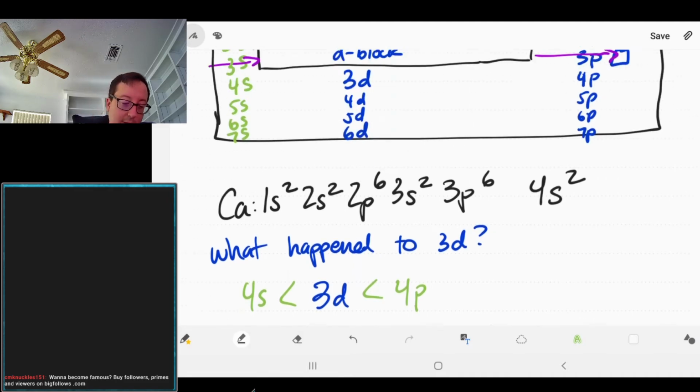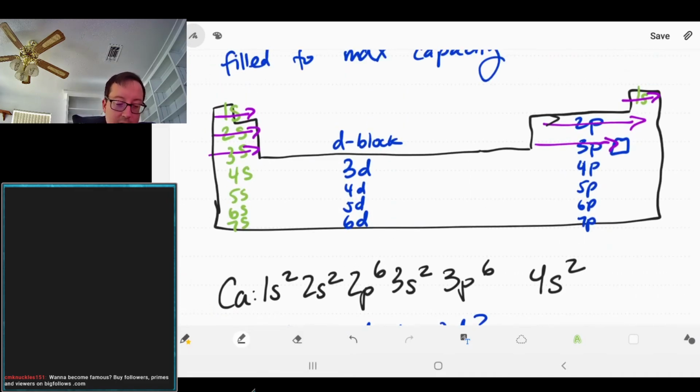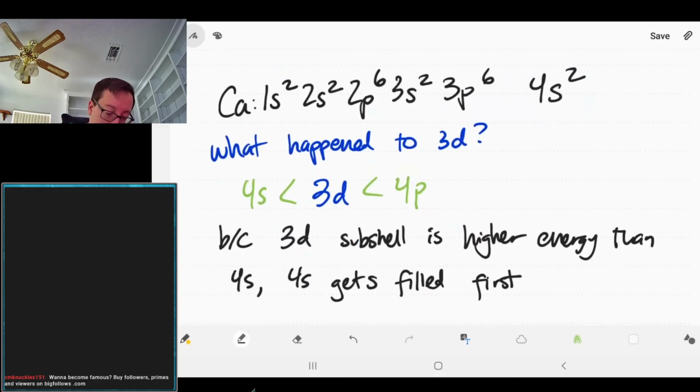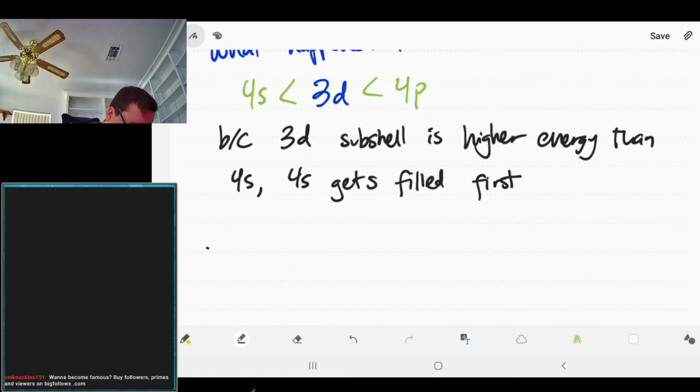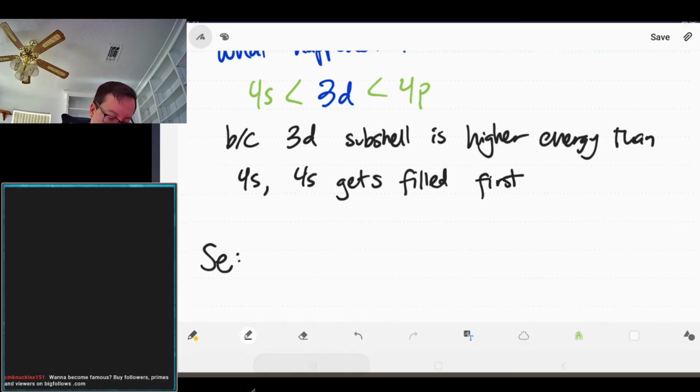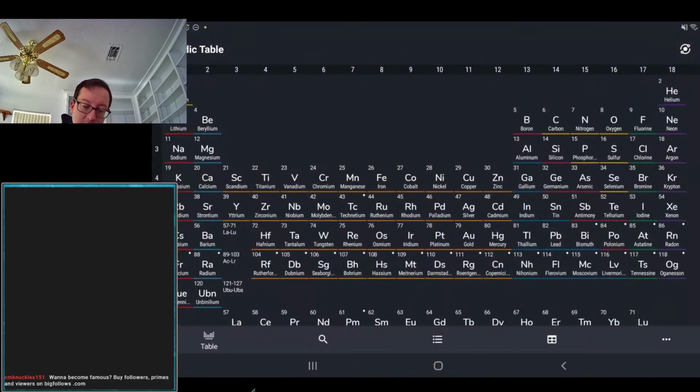And so if we're looking at the periodic table, as long as we understand that the D block has one less number than it should for the row that it's in, we can still use the periodic table to fill things out. So if we look at selenium, selenium on the periodic table, let's go ahead and look at that. Let's go and find it on the periodic table.